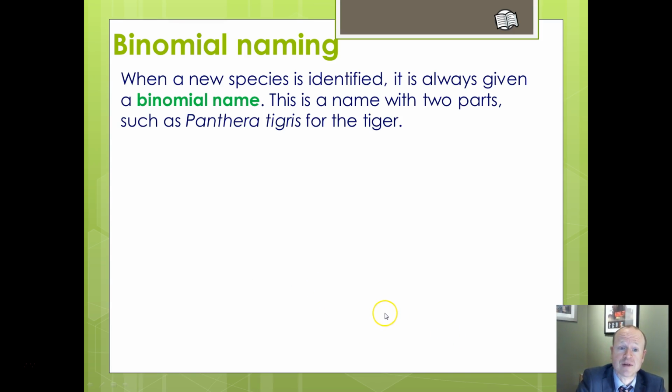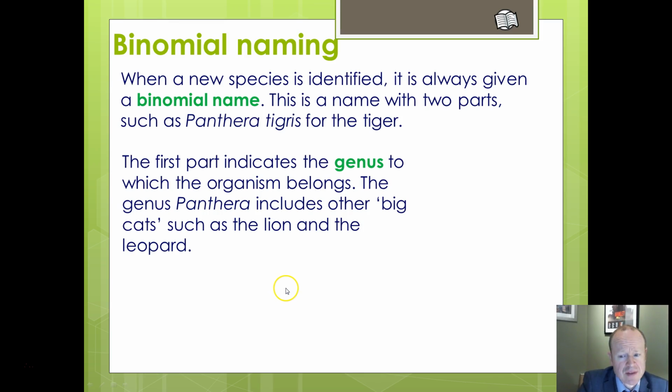And here's a classic example of binomial naming: Panthera tigris, the tiger. Now notice it's been written in italics here. If it's written in computer text, we always use italics. If you're going to write this in your handwriting, you would write it normally, but underline it. So the underlining indicates that you understand that this is a Latin name. The first name, the genus, always has a capital letter, and then the rest is all in lowercase, even the species name. So don't put a capital letter here, but do put a capital letter here.